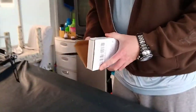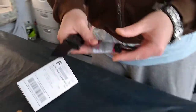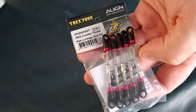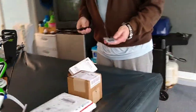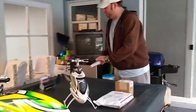This one here is from Eric — Eric from Medusa Heli. I already pre-opened this and already built these; they come in pieces. These are align 700/800 size linkages. The ones that came on my 700 didn't have the right linkages on it, so I went ahead and did a swap on those. Thanks Eric for that — good pricing on those as well, as always.